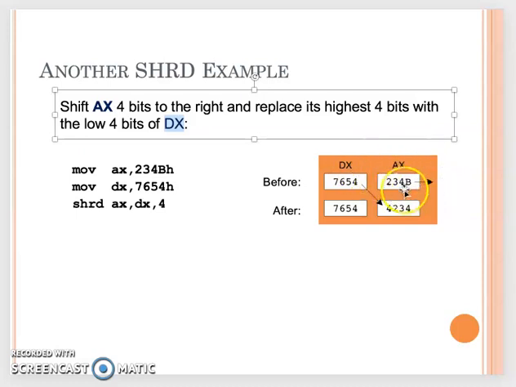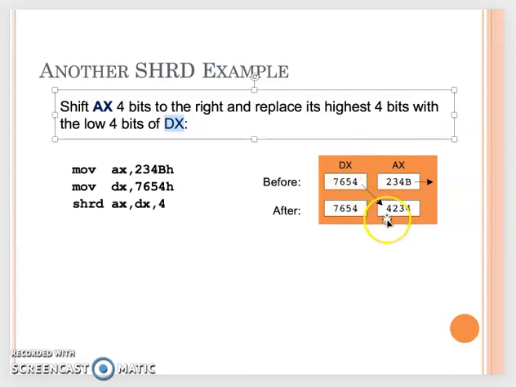Since I shift to the right by 4 bits, again, 4 bits in binary means 1 digit in hex. So B is gone. 4 goes here, 3 here, 2 here. For the open 4 bits, we use the least significant bits from DX to move here.